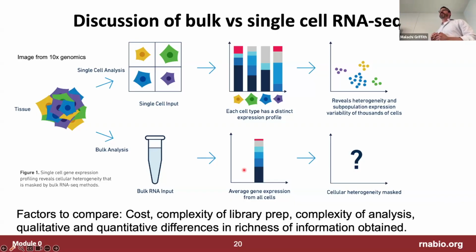I think our experience has been the most common reason that people do single nuclear is a technical one, primarily, that if the sample workflow is such that you just can't get a fresh sample that you can feed directly into a single cell experiment. If you're working with model organisms or cell lines, it's relatively convenient to go straight to single cell. But if you have frozen samples and you have to thaw them, many of the cells won't survive. And so a lot of single nuclear sequencing is being done in that context where there's a sample quality issue.